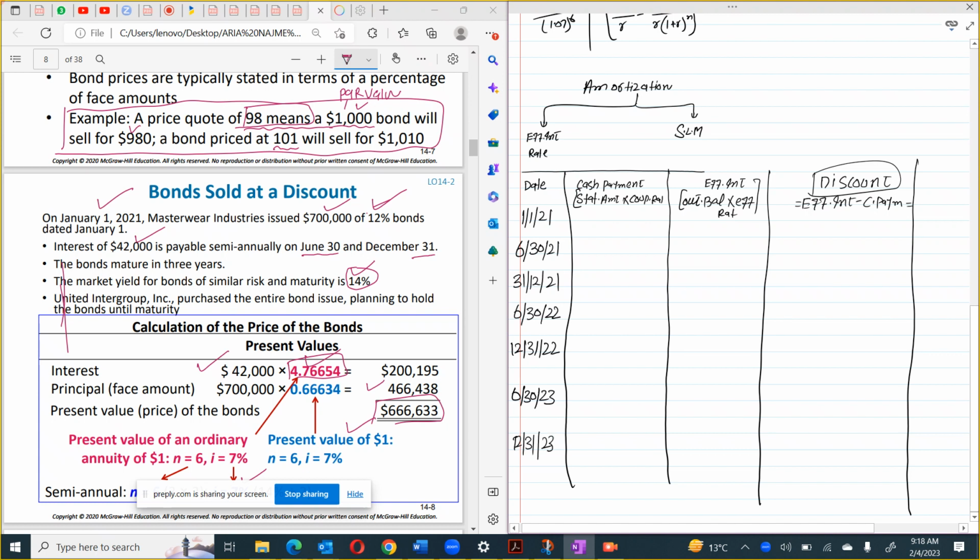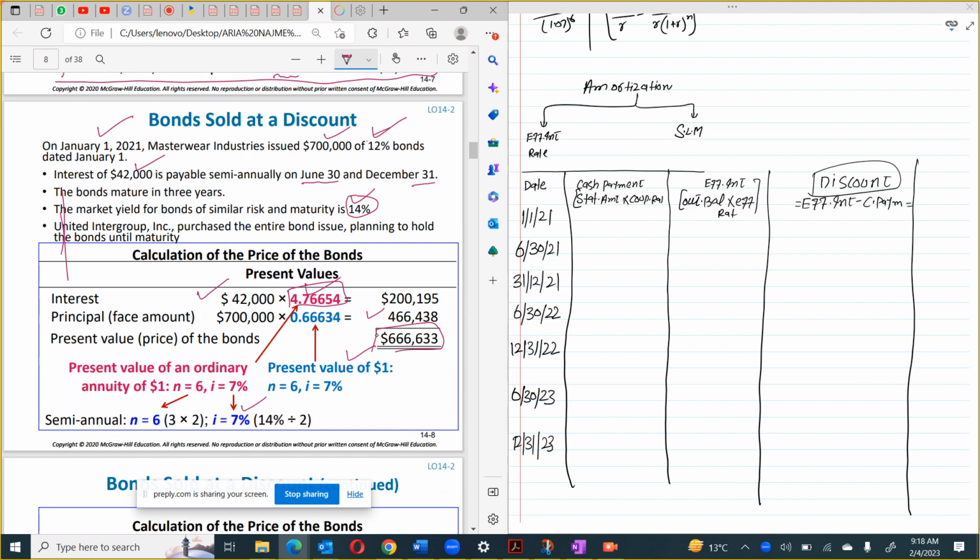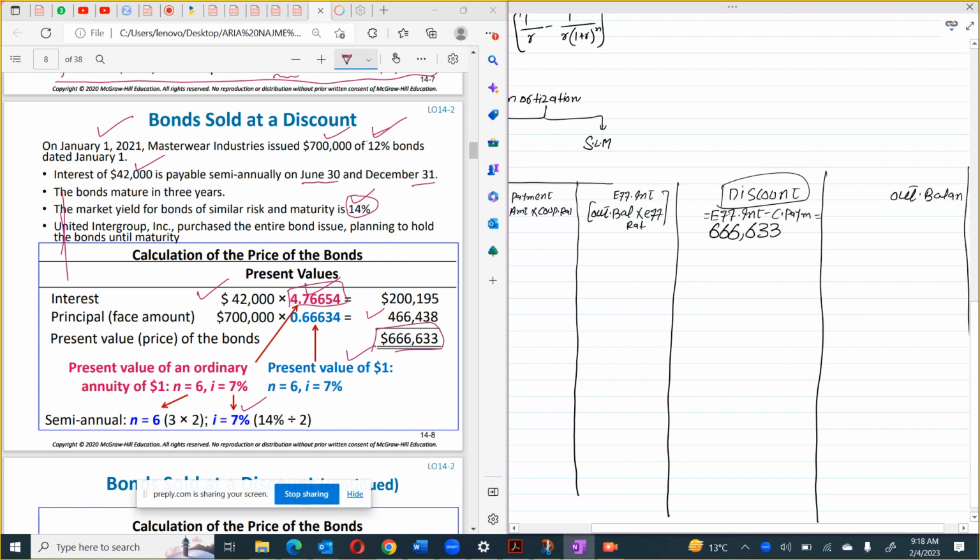Now, what is the cash payment? Remember, on 1st of January, you will have the outstanding balance. You will write this amount straightforward in front of this. So we have a balance of this amount at the start. This is the outstanding balance. See carefully, I think you put it in the wrong column. Yeah, it's here. We have the outstanding balance here.